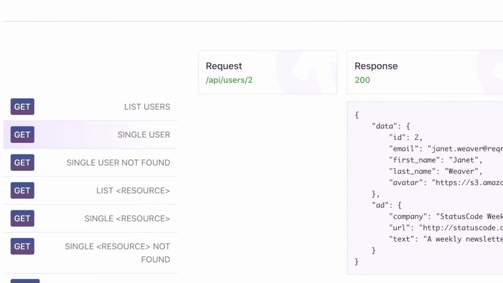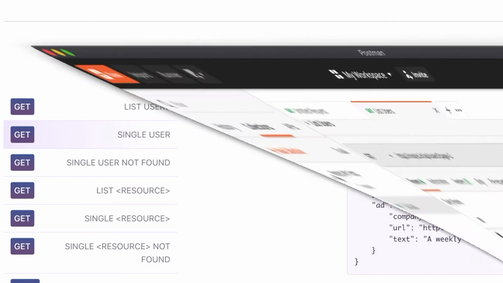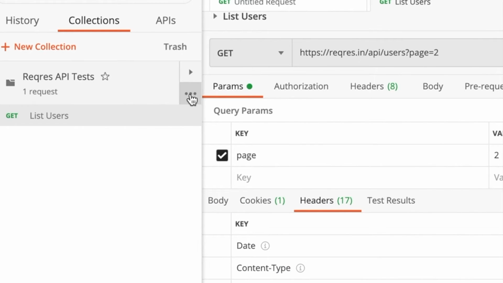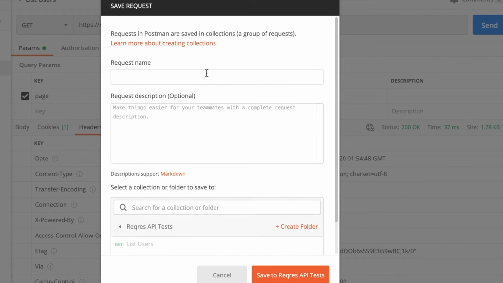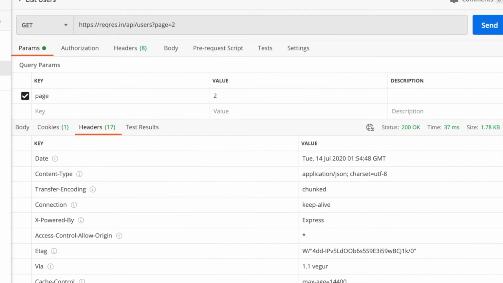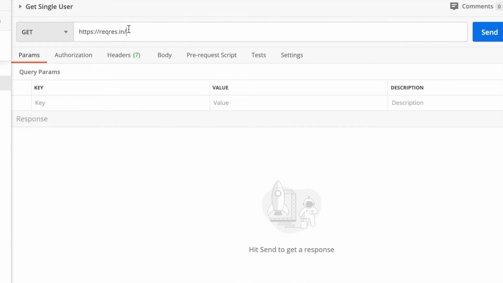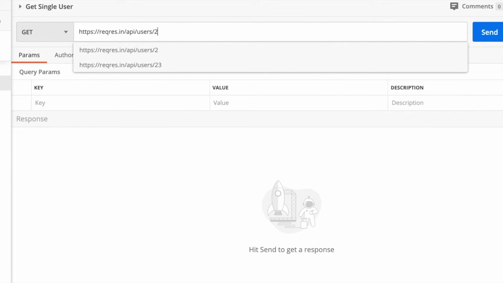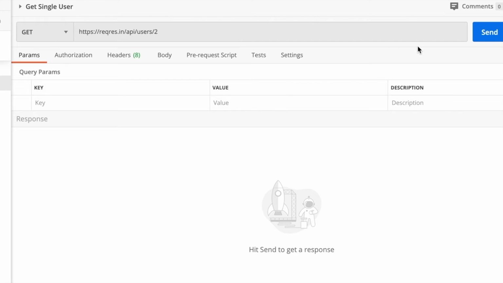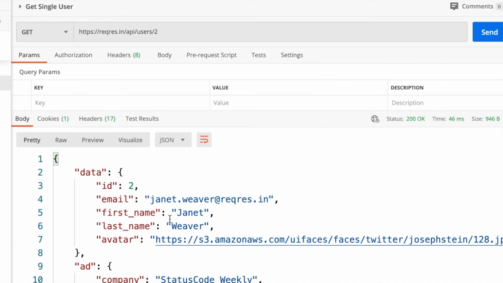So if I were to practice with this one, I'm going to do reqres. Go to Postman. I want to create a new request right here. Create a new GET request. I'm going to make sure it matches the name, Get single user. You can add a description if you'd like. For the sake of time, I won't. Okay, now I add the host name, and now I'm going to say api/users/2. All right. So when I click send, I should get that JSON response body.